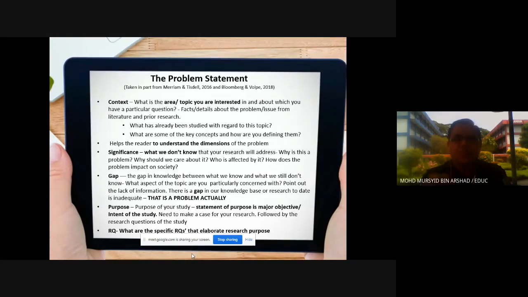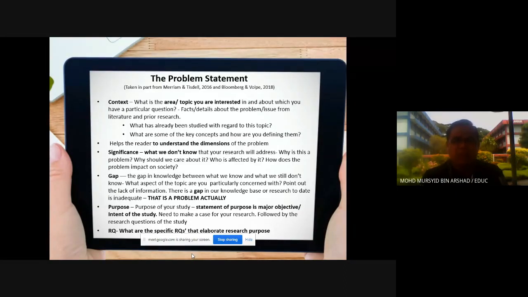So in this paragraph, you highlight the statement of purpose, your major objective, the intent of your study. You want to study this, so you come up with the statement. This is called the purpose statement. From the purpose statement, you derive the research question. Maybe the purpose statement is that you want to study how they feel when they go to the workplace, how the environment affects their turnover intention, for example.